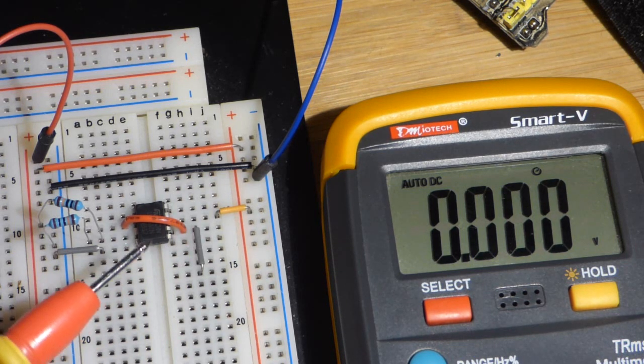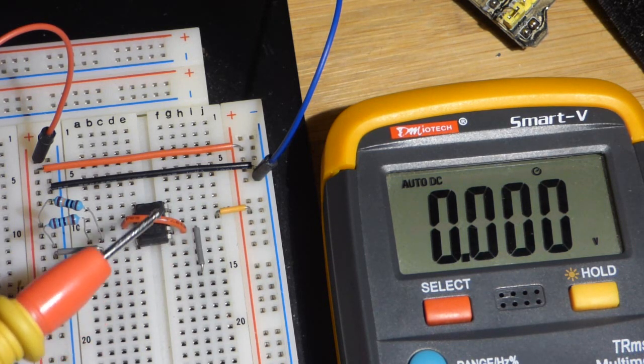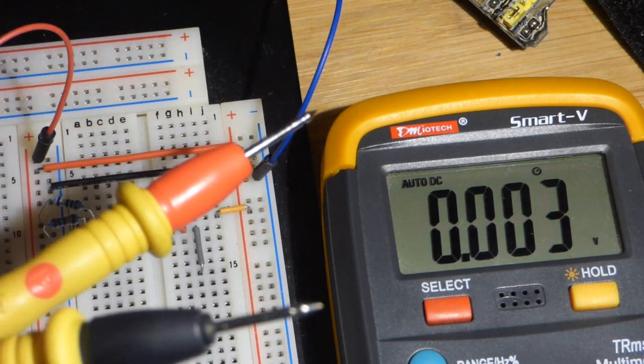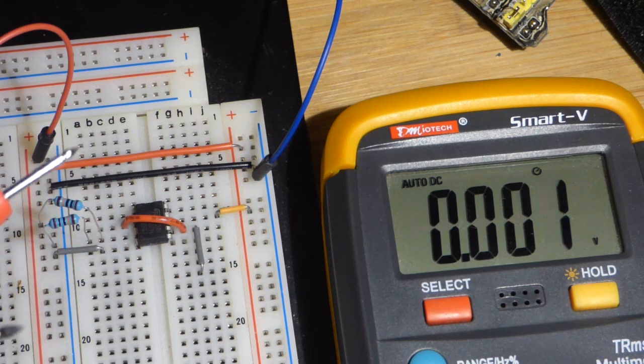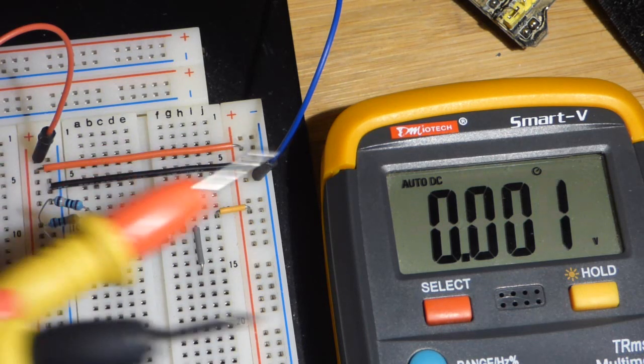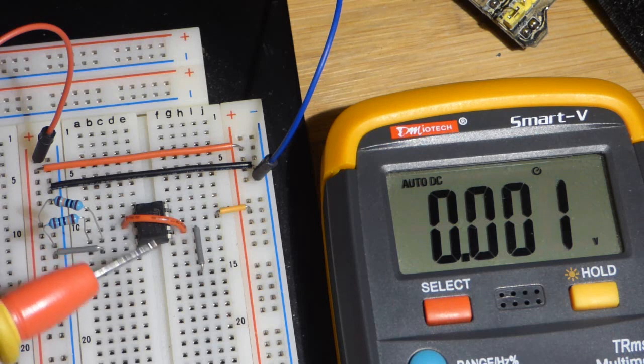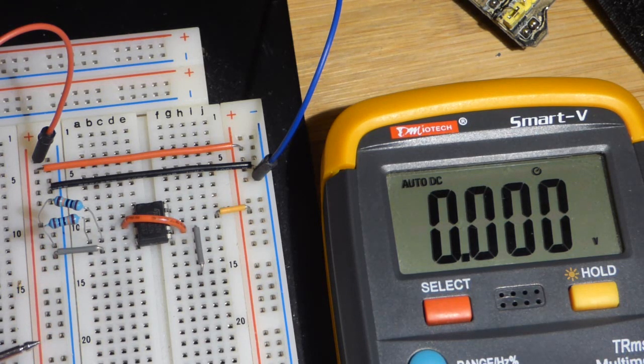This can't output a whole lot of current. I'm sure there's other limitations, but it's a pretty common integrated circuit. This specific one is a UA 741, but it's a 741 op amp. There's a lot of 741 op amps out there, and so this is an easy way if you have a single power supply of a higher voltage, or you can just put together a bunch of batteries or something. You can also tap into the middle of the batteries, but in any case, this is a really simple way to do that.